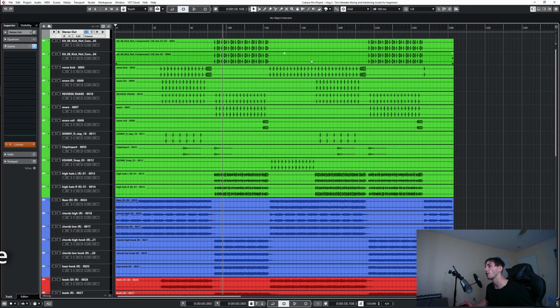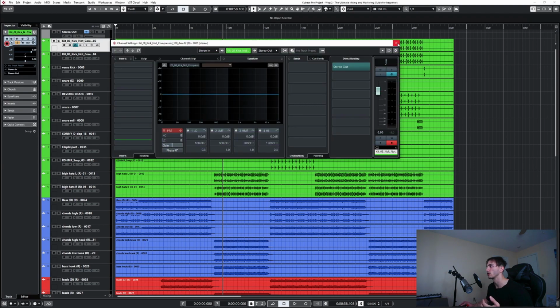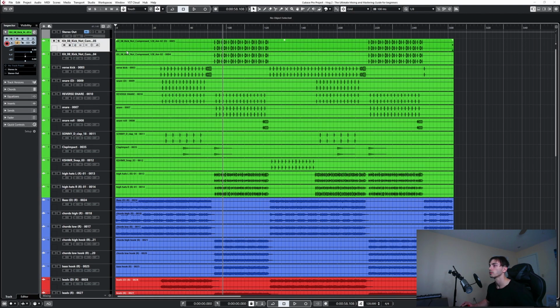Now we're going to move on to the next step, which is adjusting our levels now that we've gotten the actual gain staging part down. We're going to go through and balance everything volume wise around each other. And we're going to really start with the foundation, which with EDM is normally the kick drum. So we're going to build around the kick drum first. We got the kick, let's start building around the kick.